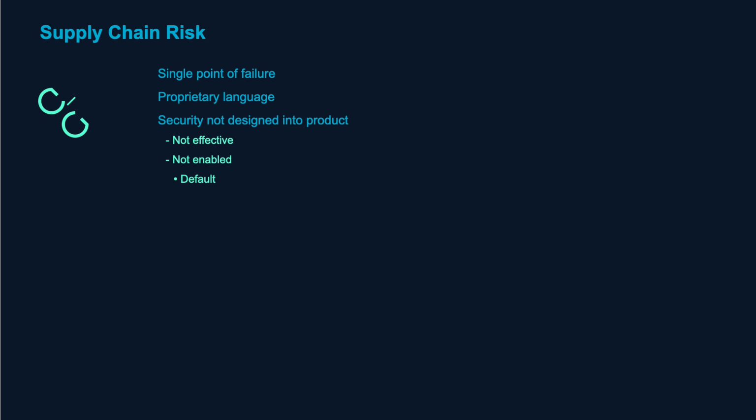Or it could be that they put security in, but it simply doesn't work. It could be the security is there, but it wasn't enabled, or even it was an add-on price when we bought the product as well. So a good idea, and something that a number of software development houses have done, is they've turned around and had the security turned on by default, but we do have to check to make sure the default settings aren't set to no security, for example.